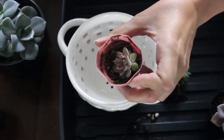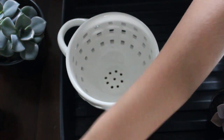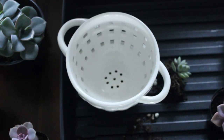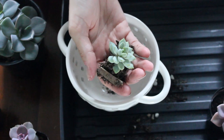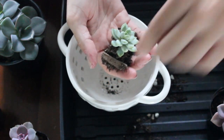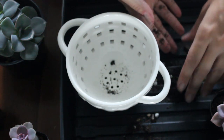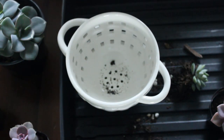And now I have a bunch and I don't quite know what to do with them all. And so it makes perfect sense that I put them in a sweet little arrangement. Here's a little Sedeveria, propagational Sedeveria Lilac Mist for something different. Put them in a little arrangement and give them to my mom as a gift. So here we go.